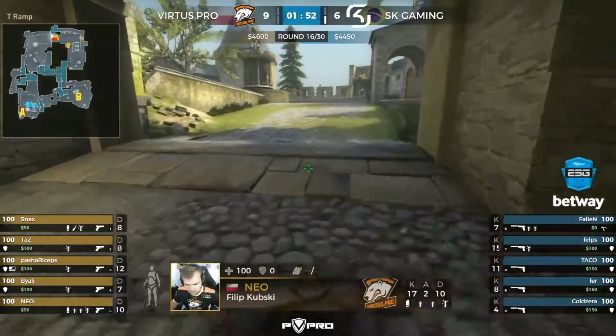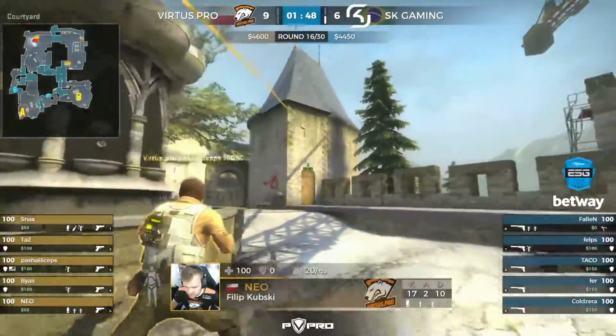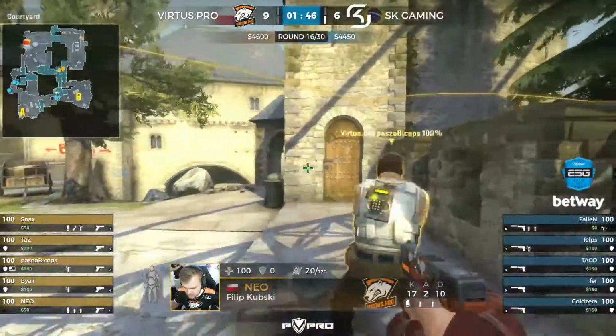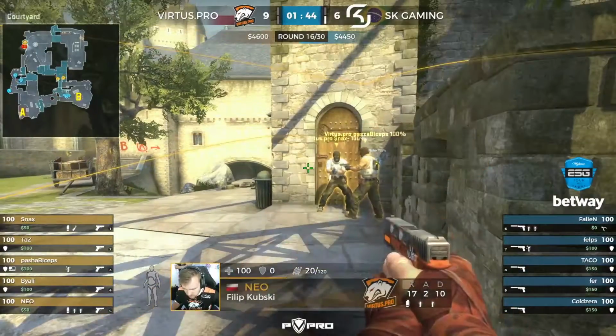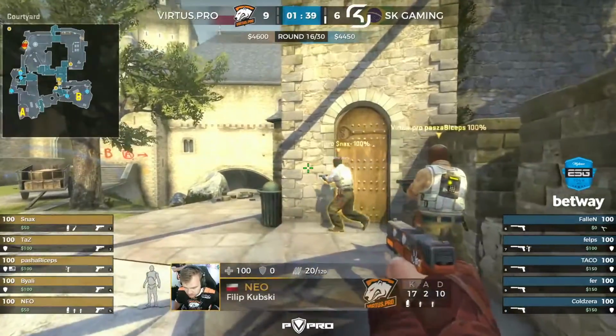When you look over at VP, it's going to be a full belt of utility for Neo and Snacks, which is interesting. 2 players with 4 utility. That suggests that it's going to be this B play, at least to me. Let's have a look and see what the plan is.